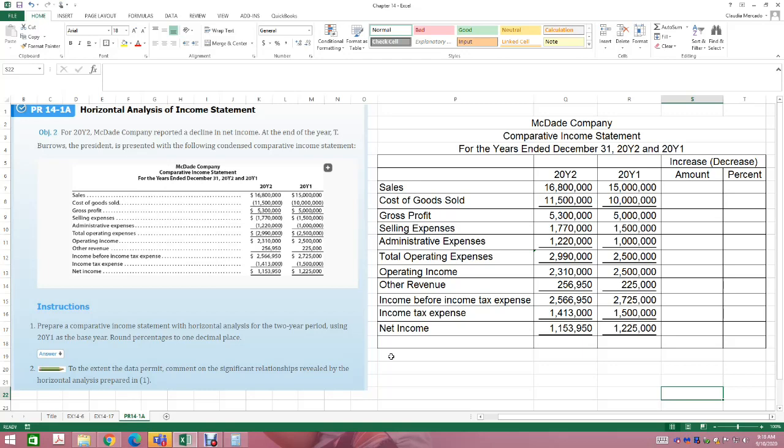Now I do want to let you know that I submitted a help desk ticket to Cengage because of the layout of the comparative income statement. I compared the prior textbook edition and the current textbook edition, and in this new edition that they just released in 2020, they included your expenses in parentheses, or with minus signs. So that is really throwing me off. In the real world, cost of goods sold, selling expenses, any type of expense account is not reflected in a financial statement in parentheses. They're all positives. They have a debit balance, so we know that. We know that we need to subtract our expenses from our revenues, but we don't report them in our financial statements as negative numbers, and I'm having an issue with that in this new edition of the book.